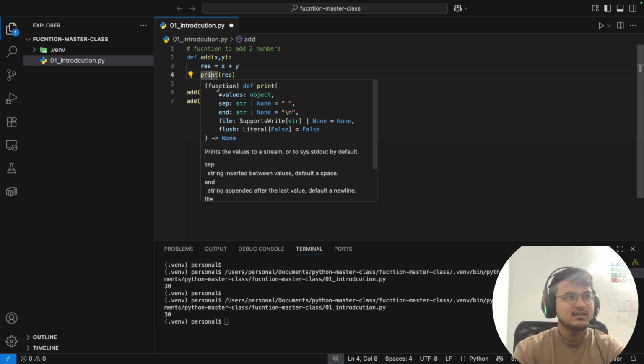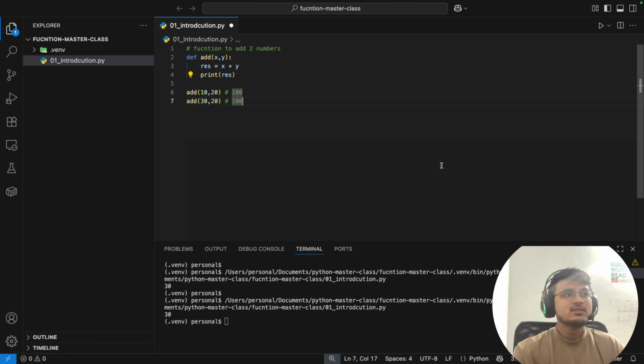If you look at print, this is defined in the standard library, where you can see how a print method looks like. It prints the value to a stream, to system.standard out by default. Okay, and definitely there are lots of things. So this is the difference between user-defined function and built-in function. Built-in functions are already built by Python. Whenever you install Python, it always comes with them. So you might have used print, len, which calculates the length of anything, then type to check the type of any data. So these all are built-in functions, and the function that we create, we call it a user-defined function.